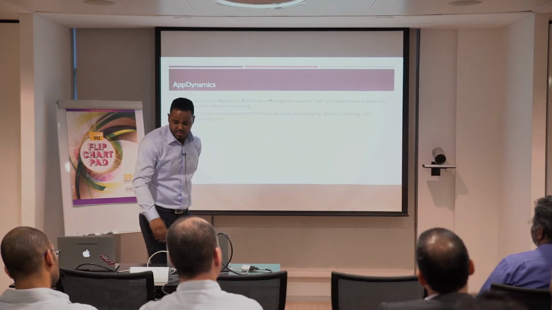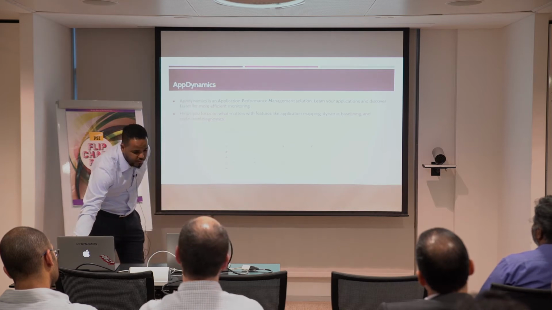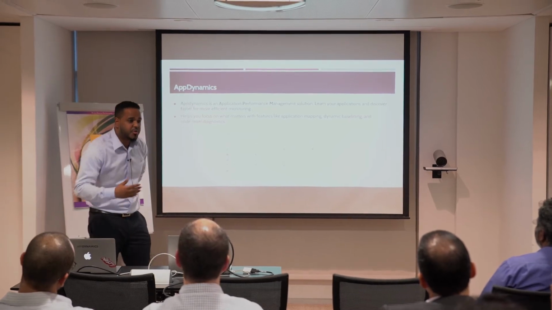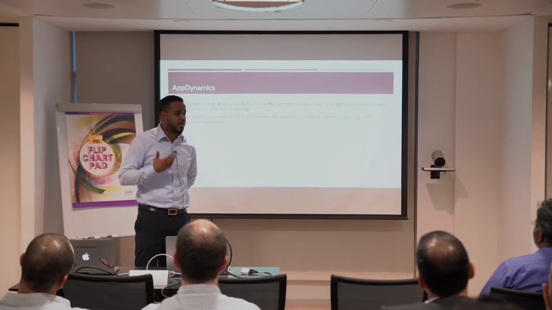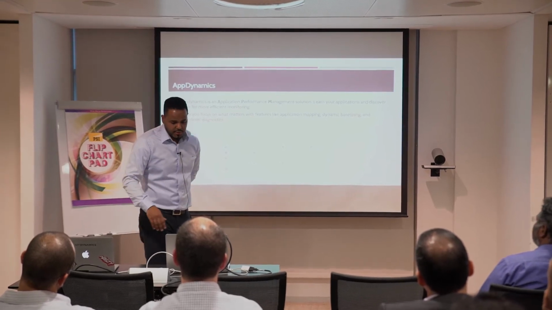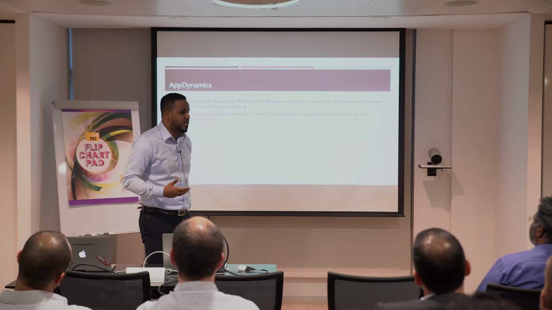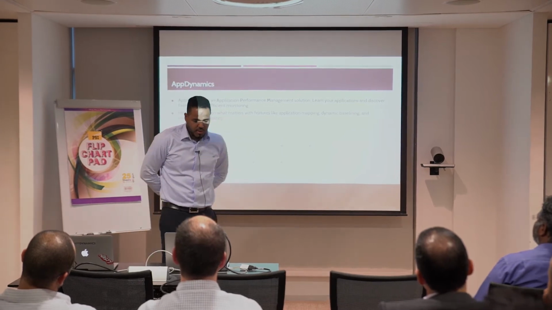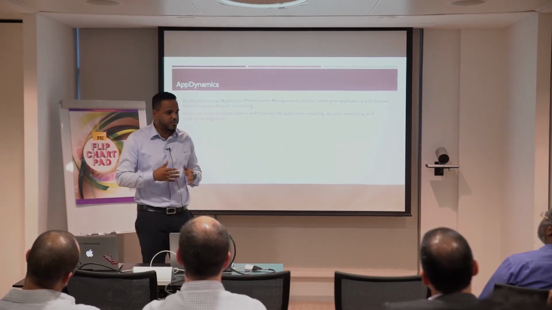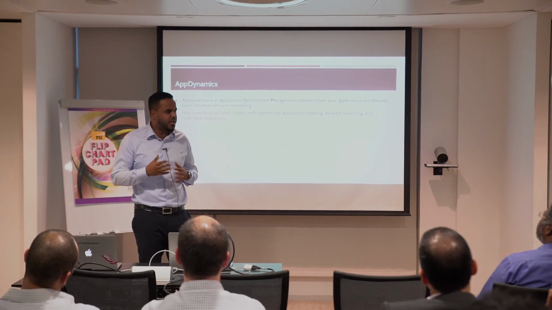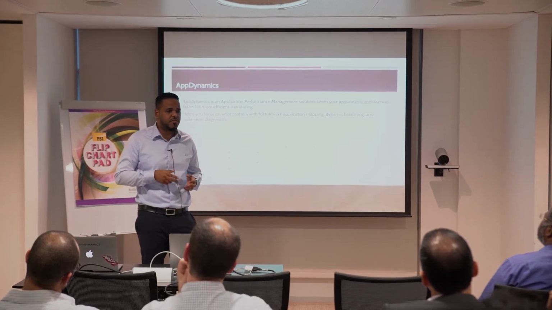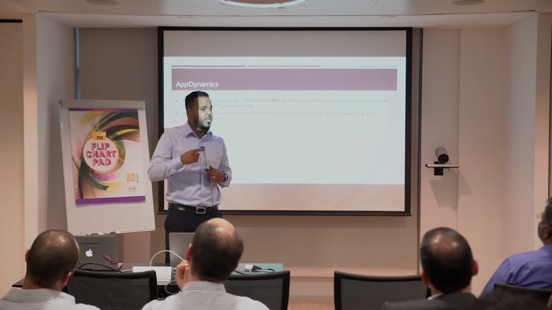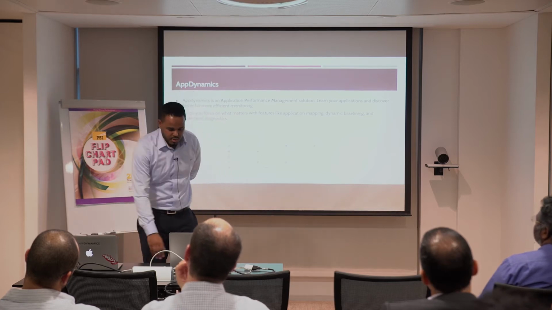As I said, App Dynamics is a performance management solution. Learn your application. It has machine learning capabilities, helps you identify issues faster, and helps you focus on what matters with features like application mapping, dynamic baselining, and code level diagnostics. Those are the topics that I'll be covering today.